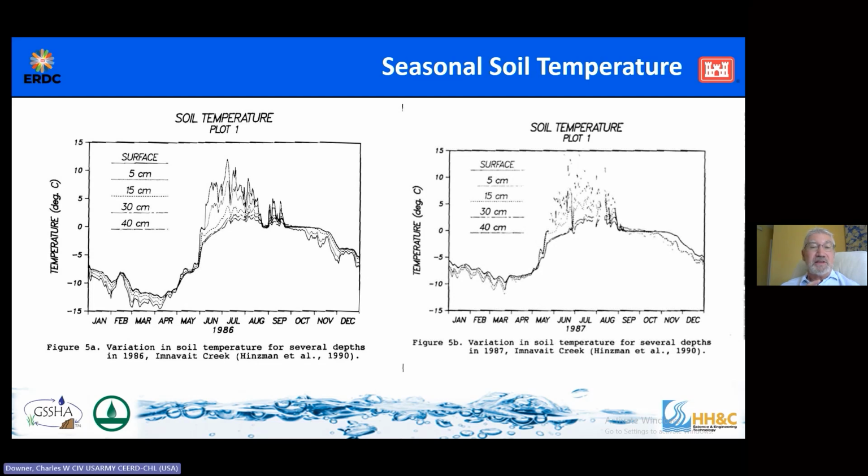Then as the fall comes on into the winter, it starts to cool off, and the temperatures start to go down more uniformly. Where you really see the variability is in the summertime, and that's where you get that freeze-thaw cycle. If you get deep enough, depending on where you are, that'll be a deeper spot in warmer areas than in colder areas, where it pretty much stays the same temperature all the time.